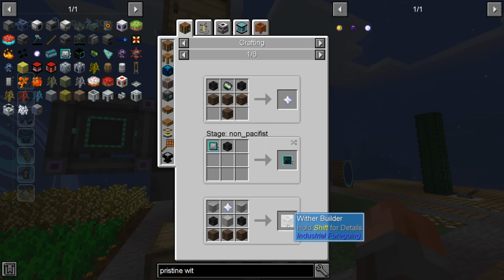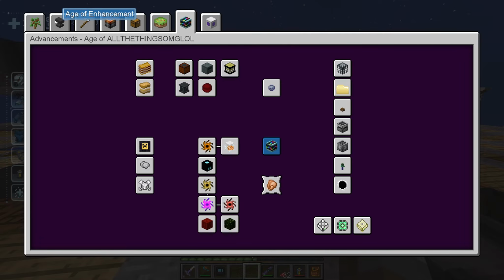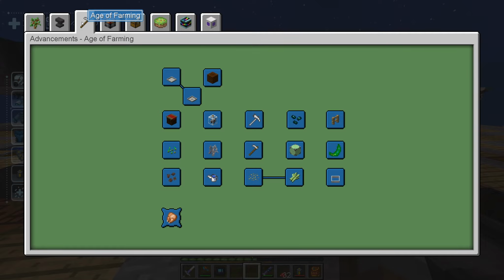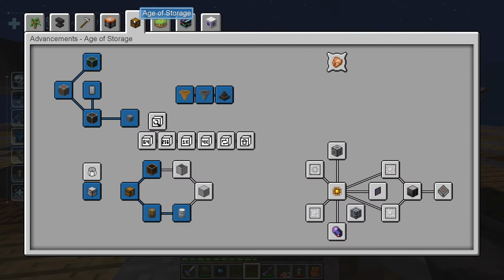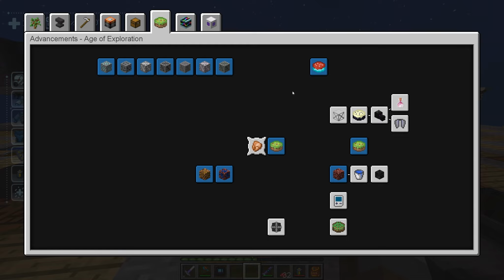You can also, of course, go and build a wither builder. Is that actually one of the quests? Do we have a quest for killing the bosses? Because it said the dragon isn't included in this pack. Yeah, the dragon isn't there in the end dimension apparently, so we do need to go to the end pretty soon and see what's over there.